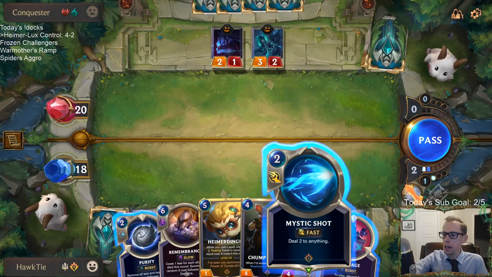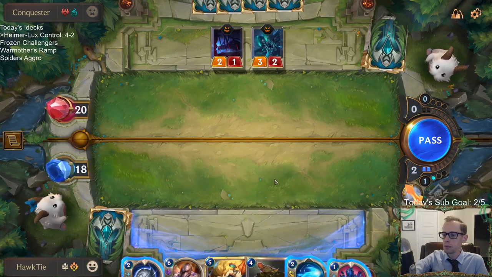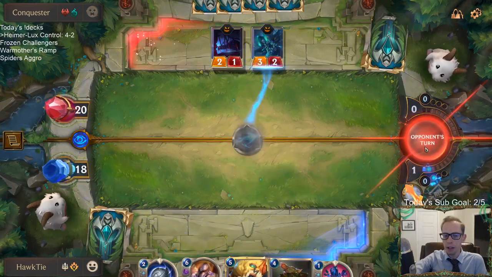I could Mystic Shot now and then not really do anything next turn and then Chump Wump Heimerdinger. Or if I don't do anything now, then I Remembrance next turn, then I don't really do anything the next turn also. Sounds like I should Mystic Shot.